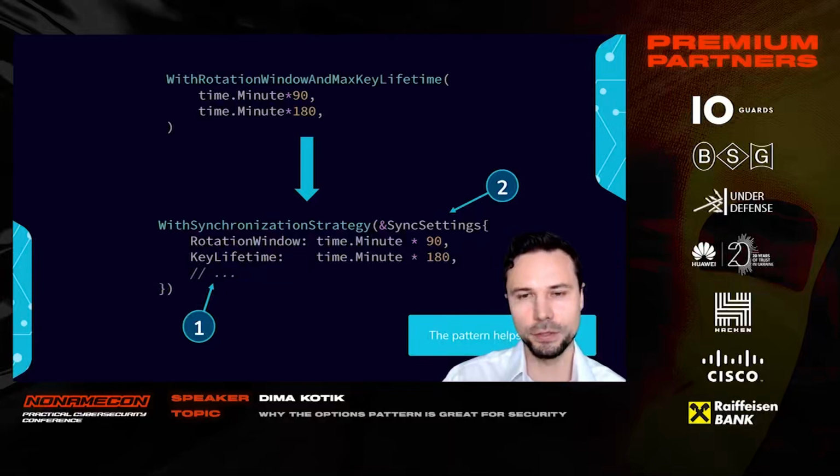And second, of course, since we're using a structure with keywords to initialize those settings, we're in effect combining two different initialization approaches, options pattern plus keyword initialization. We can actually use that structure and share it internally between our different option sets. And we can use those parameters to present them to our caching layer to make sure that key expiration in cache matches the key lifetime provided for the rotation. This process makes our API hard to misuse. If it's well written, it will be impossible to misuse.